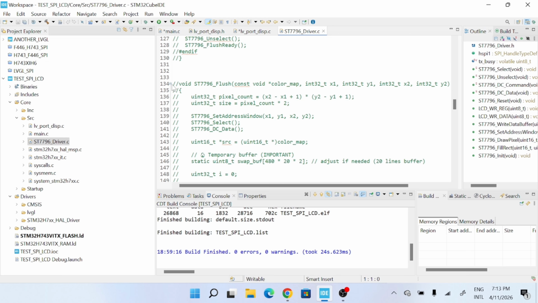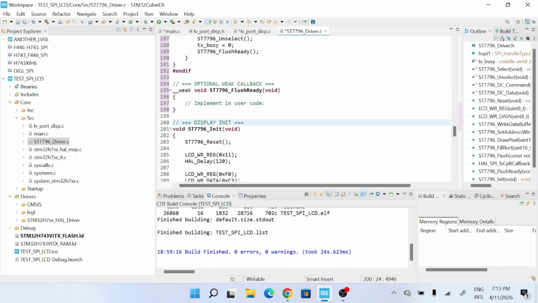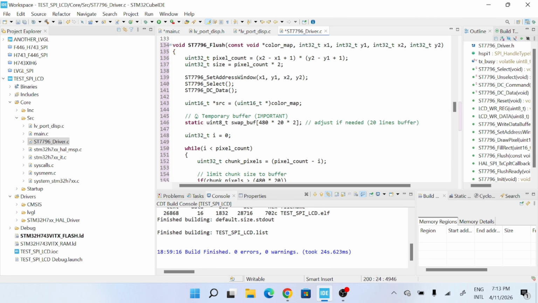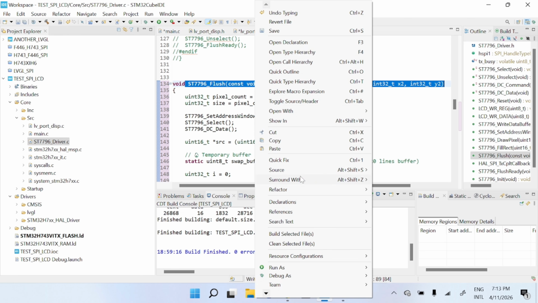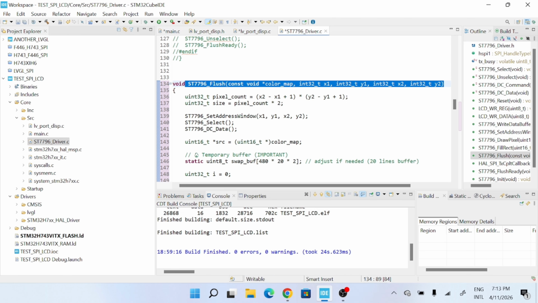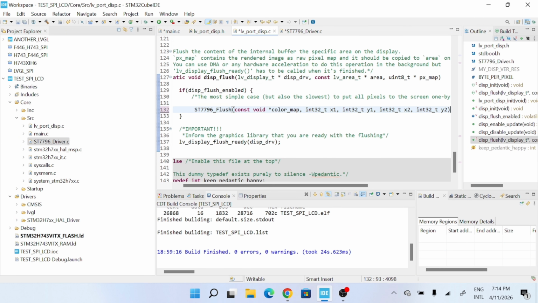So I go to this, our LCD driver, to uncomment this and get the flush function. This function here, we are going to use it inside the LVGL flush function to flush to the LCD.